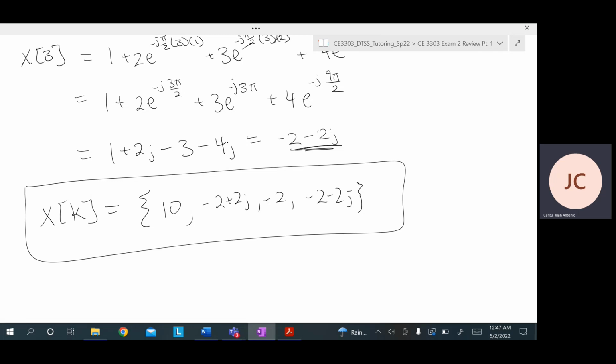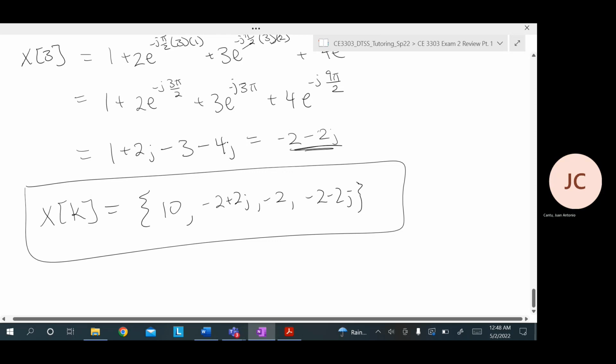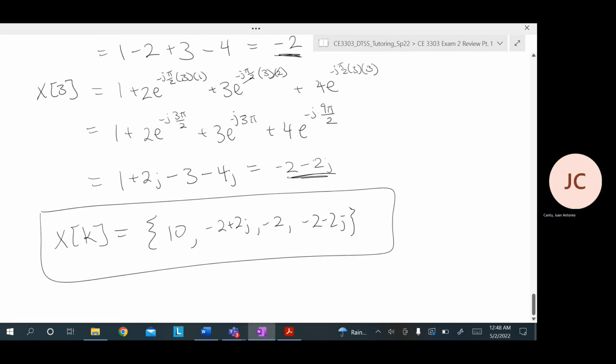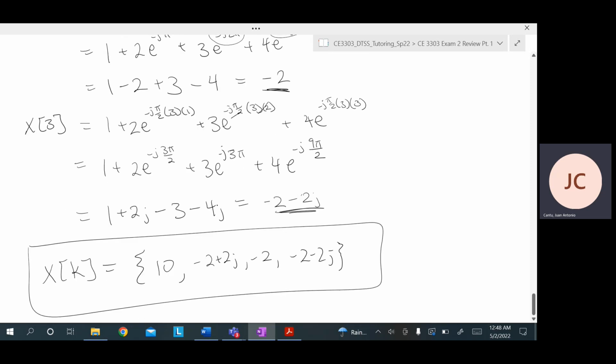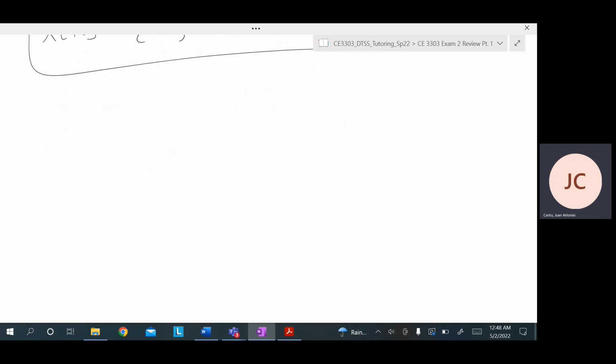It's a very tedious thing, so I really suggest practicing, really, really practicing this. Unfortunately, it's getting very late, and I think we've gone over time. So I don't think I can cover DFT convolution right now. If you do need help in DFT convolution, it's a fairly simple thing. I can kind of explain the steps right now, but I will be available on Monday from 2:30 to 4.